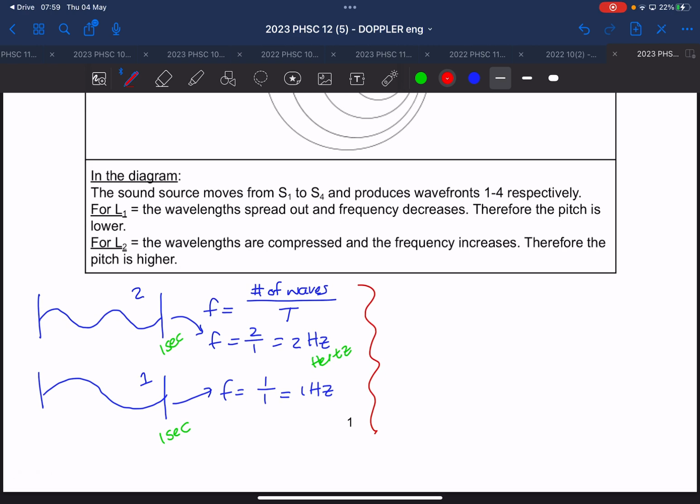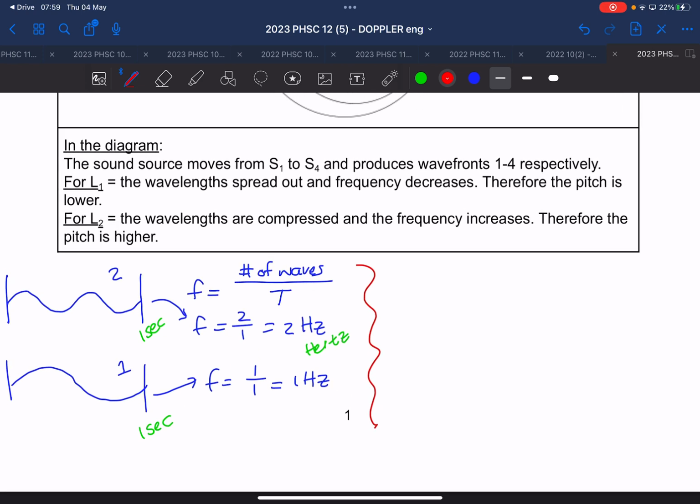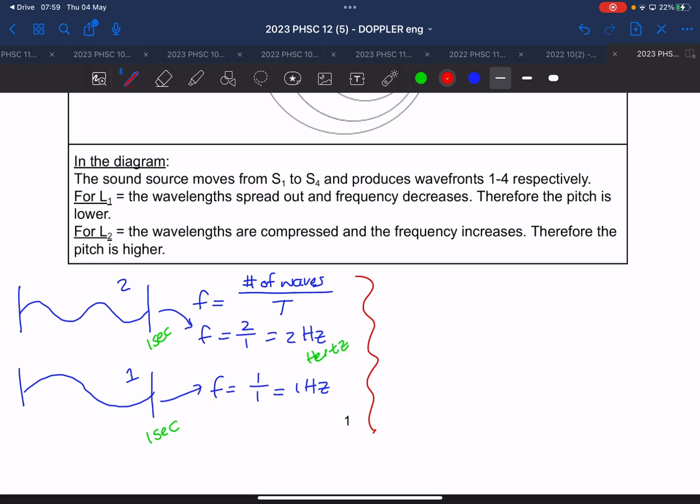If you don't have any space, you can go on at the last page or the back of this page. Okay, right. Now, let's pretend these are sound waves that we are looking at. Now, the speed of sound in normal air is around about 340 meters per second. That's normally how fast it moves.